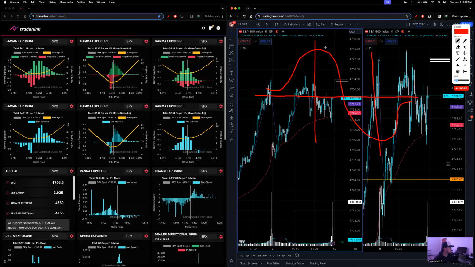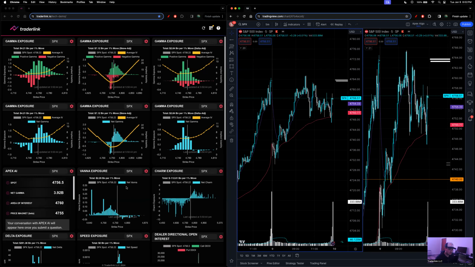Vanna, as you've heard me say time and time again, has the biggest effect when the deltas are at 0.2 or negative 0.2. It doesn't matter which end you're on, but that's the basics of it. When you're looking at these large exposures on the Vanna curve, the strikes where the deltas are at 0.2 or negative 0.2 are the ones we really want to look out for.